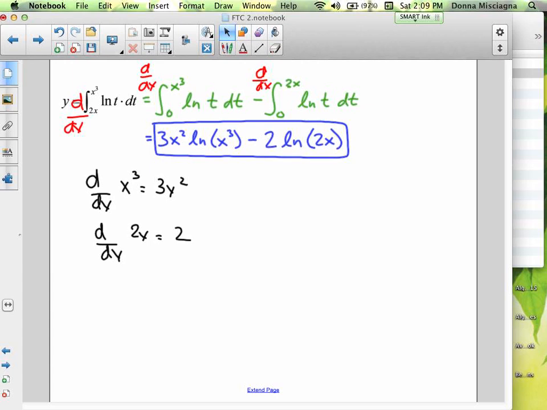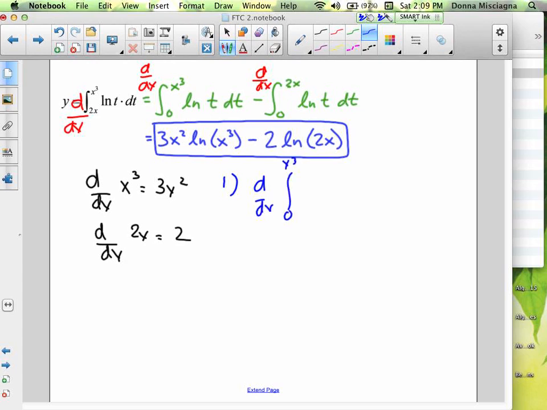So let me back this problem up so that you can see all the steps. All right. So step number 1 is you need to change that. So then you'd have the derivative. This would stay x cubed. This would be a 0. ln t dt. And then it would be plus. This one would be the 2x. That's the lower. If we split it at the 0, notice that the zeros match from top to bottom, because it's from x cubed to 0, 0 to 2x, and that's ln t dt.